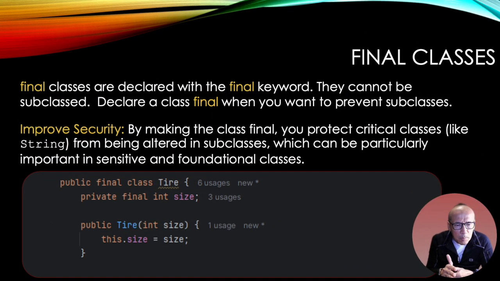Along those same lines, you can make an entire class final. That means you can't subclass from that class. So this is the one and only tire. You can't make any more subclasses. You can't make a big old tire or a small tire. You just get tire. Usually you find this in frameworks. For security reasons, you just don't want people implementing their own version of this. Think about the String class in Java. That is final. You can't make your own String class. So usually for frameworks, but I thought I'd mention it.